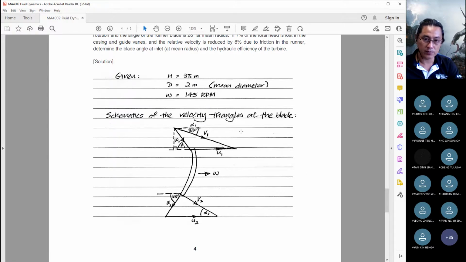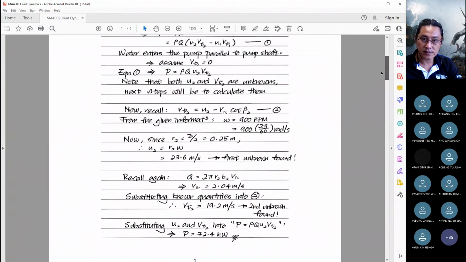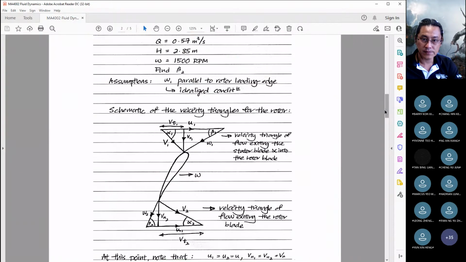But the inlet, you've got to be careful. The inlet will look a bit different because this is a turbine, so water should flow along right below the curved blade, not on top of the curved blade. Now let me just scroll out a little bit. This is the actual flow pump. Look at this. W1 is flowing along the top. It has got to be parallel to the leading edge, so it comes in this way.